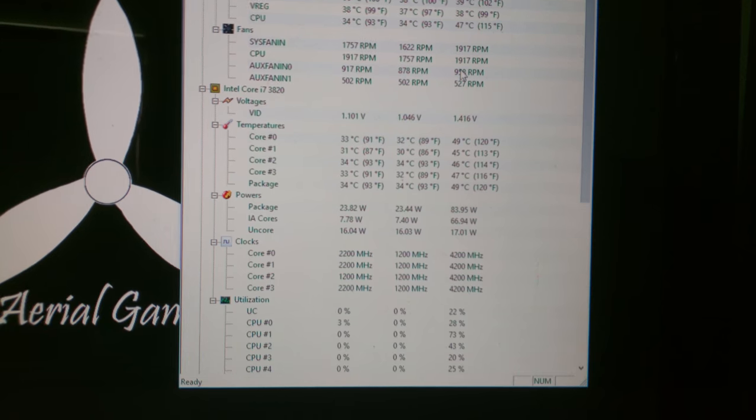Hello YouTube, it's that time of the month. Gotta clean both rigs out, so I'm gonna run some Prime 95 and show some temperatures before I clean them out, and then I'm gonna do it after to see if anything changes. So let's get started. All right, we got my main rig right here.